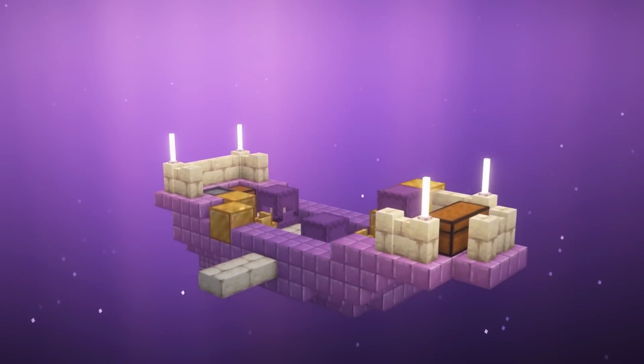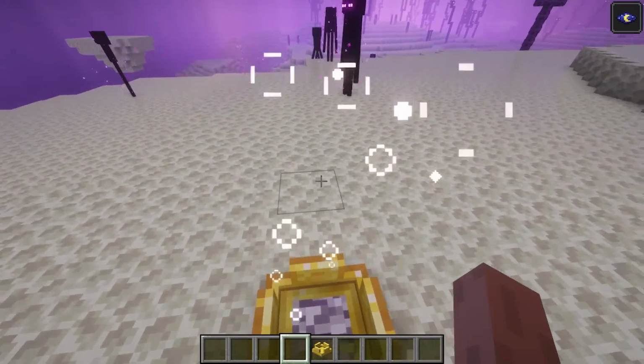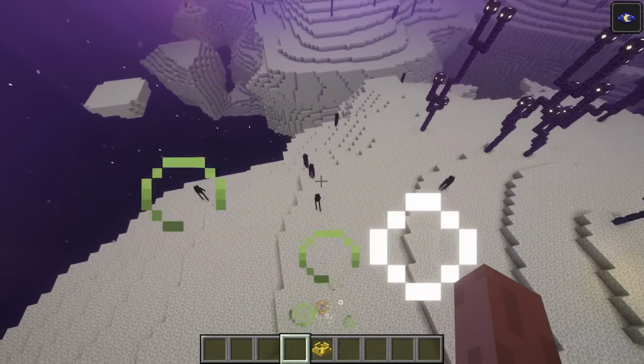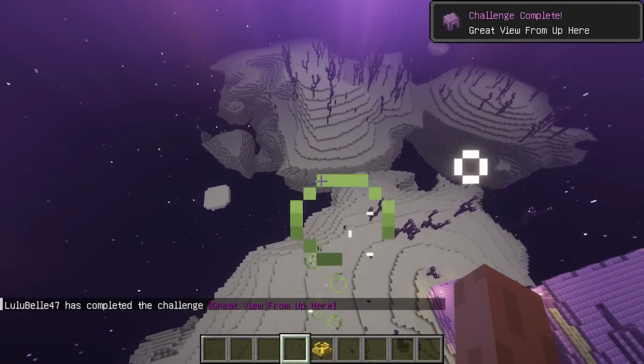Above water bubble columns are a unique feature that can be found on runaway treasure ships in the end dimension. These columns can be activated using Phantom Membrane. Once activated, the bubble columns create an upward flow of bubbles.